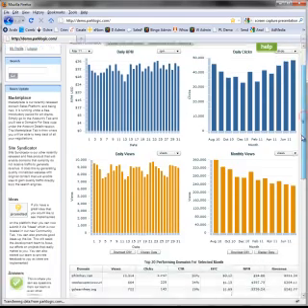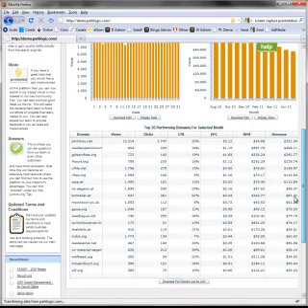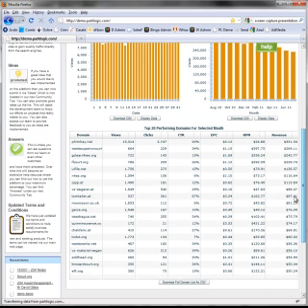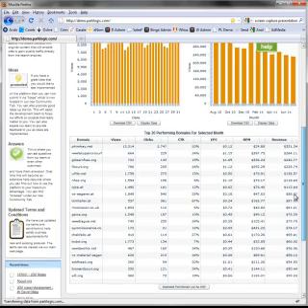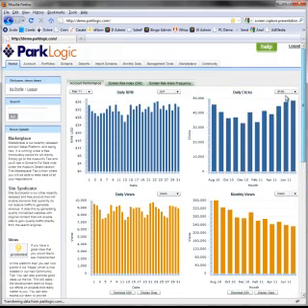Another part of the dashboard is it shows you the top 20 domains for that particular month. You can download a full list of domains, or as we'll soon see, there are other areas where you can get information on your domains. So that's the very highest level, and that's from the dashboard.